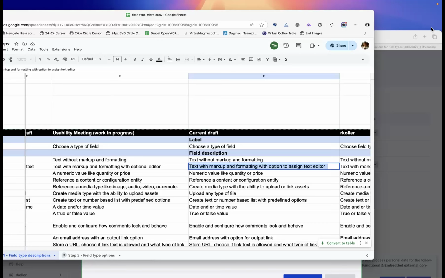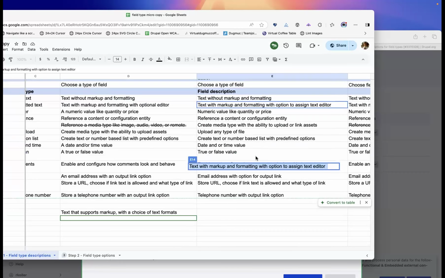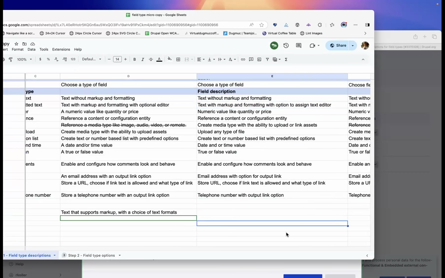Now, I don't want to emphasize too much those possibilities. I think as long as we're mentioning the format, it'll give people the idea. Am I being too optimistic? I also put my proposed text a few lines down in the spreadsheet. If you scroll a bit. Oh, yeah. Text that's box.